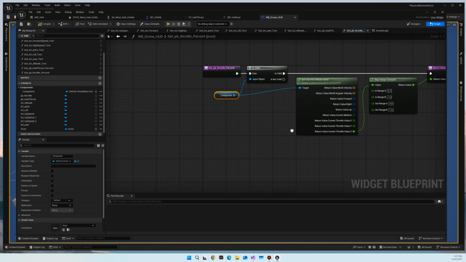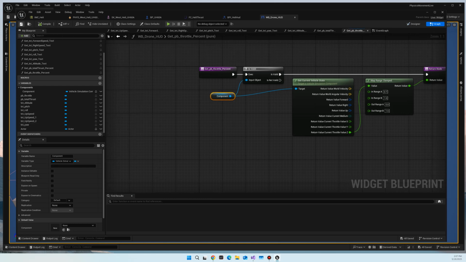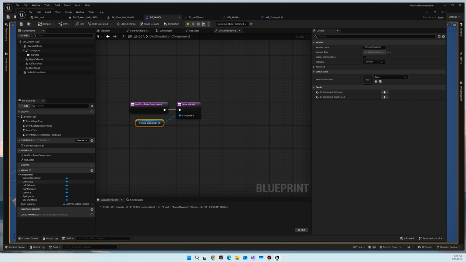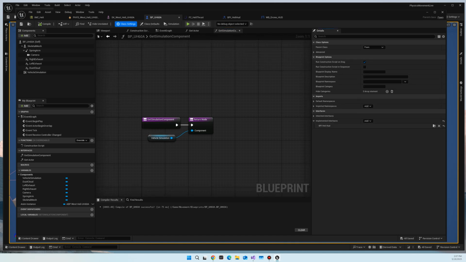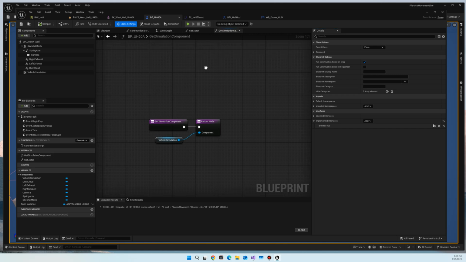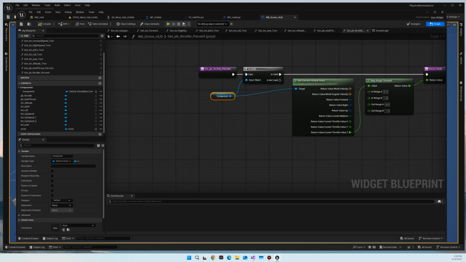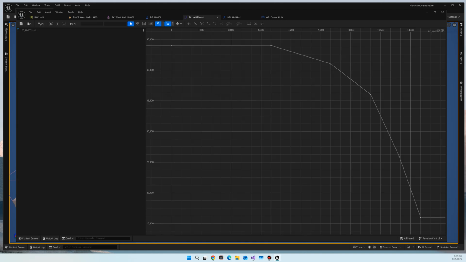All right, so everything else is compiled out now. Everything looks good, so our HUD should be good enough to go for the helicopter. And then if you wanted to go back to the drone, you just have to do the same thing you did for the helicopter: go to class settings, add the interface, and then just go on ahead and hook up the actor and the component. Just fill out these two functions right here on the interface, and again, everything should work. All right, so that's the drone HUD, that's the interface, that's the heli.